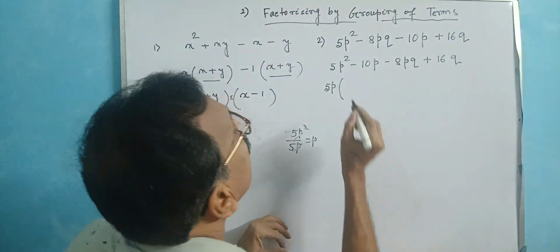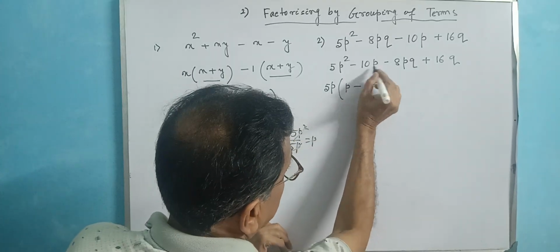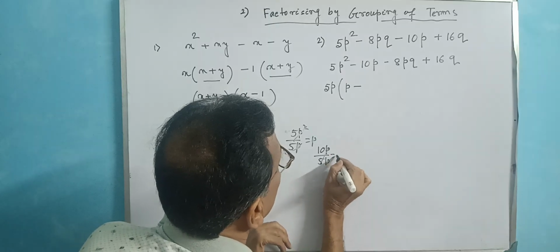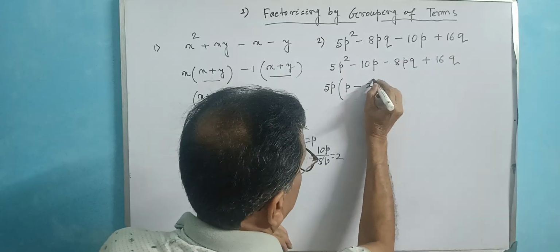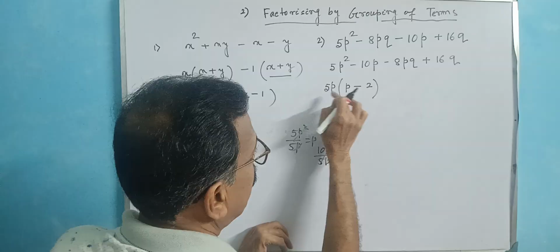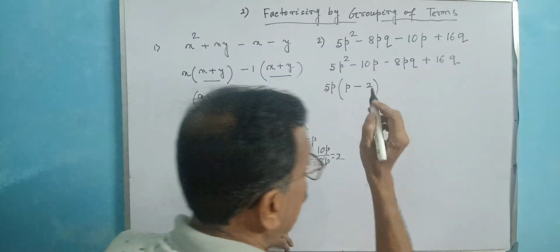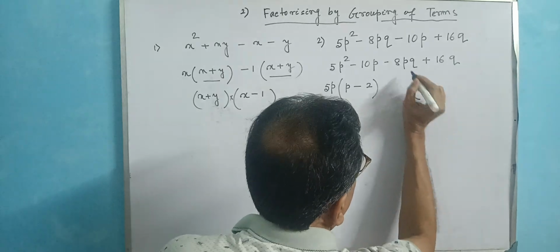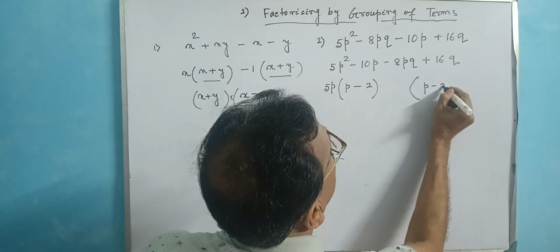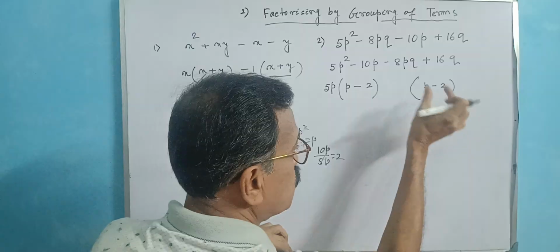Okay, so what is the left? This is p, and what is the left? That is 10p. You just divide by 5p. What is left? 2. So actually 2. That means you just multiply 5p into p, 5p square, plus minus minus 5 into 2p, 5 into 2, 10p. Now the main thing is that here you also take common in this way under the bracket, that is 5p minus 2. Here is 5p minus 2, here is also 5p minus 2.